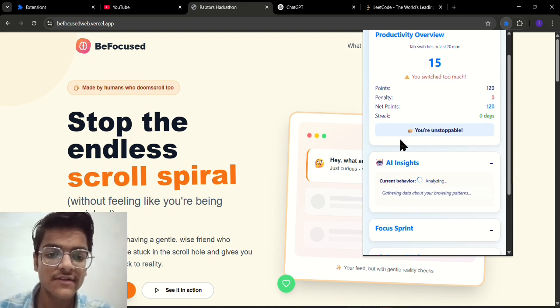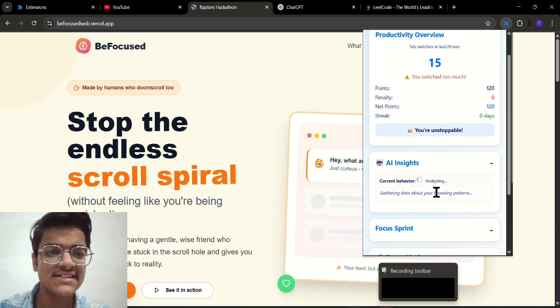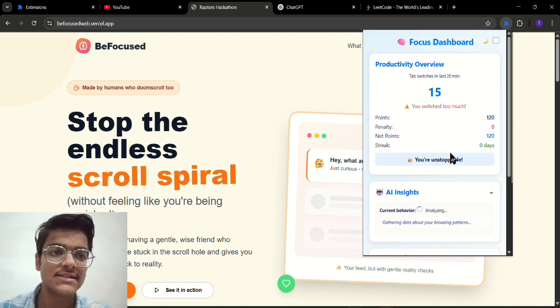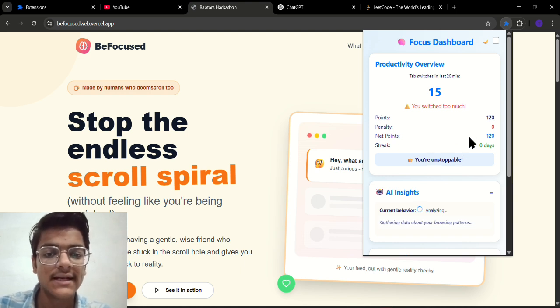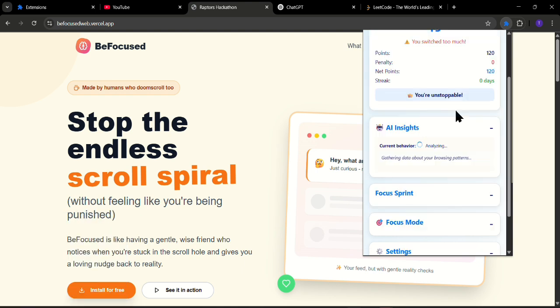First of all, we give the user 100 points by default. On spending time on distracting websites the points will be deducted, and on spending time on productive websites the points will increase and give you a reward. It's a reward system that motivates you to gain points and stay focused on your productive work.